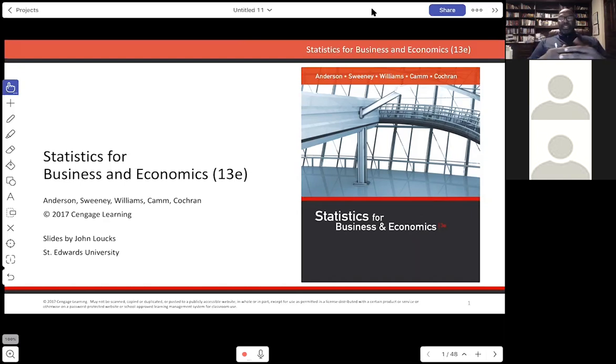Now, why would we be interested in something like that? What if we were interested in whether or not all the counties in Nova Scotia have the same average annual rainfall? In a case like that, we would want to test a hypothesis that they have the same average annual rainfall. So we would have to assume that that is true, but now we want to find evidence that they do not have the same average annual rainfall.